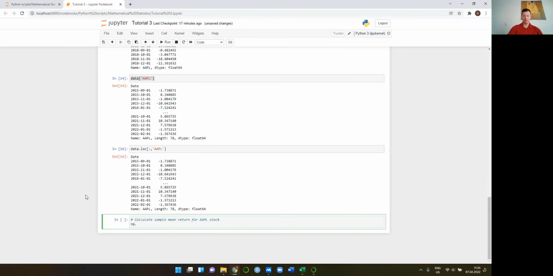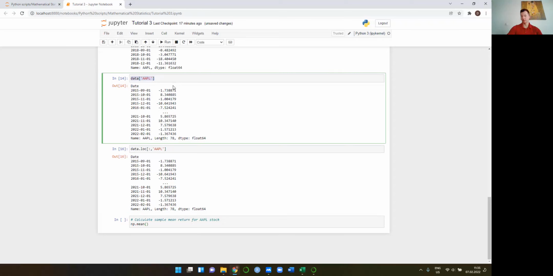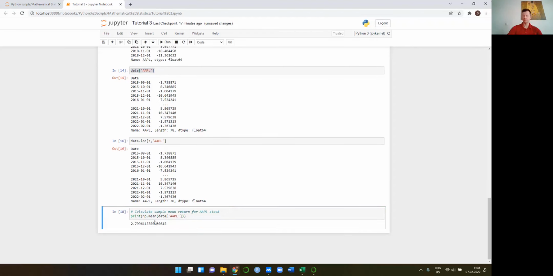It's Numpy mean, and then you simply put there as an argument data AAPL. So, print. Right, here we are. This is the mean.